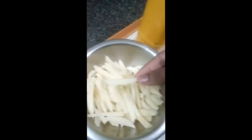Hello everyone, my name is Deepali. Today I am going to make french fries. The ingredients are potatoes, I have cut it in finger sizes, and chili powder, salt and oil.